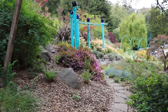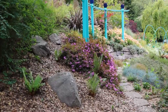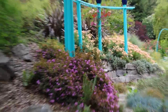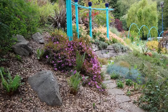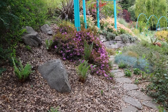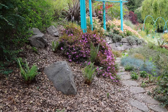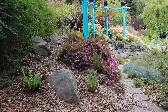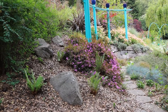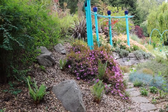Planted above the bench and behind the flowers are some flaxes called Dark Delight. One of them has begun to shoot up some flower stalks right there, which makes it even a little bit more dramatic. And then behind those are some plumbagos — those have just started to bloom. You've got this sort of peach color with this magenta, and these bronze-colored flaxes. I have a variety of plumbago that's a darker, more fluorescent color than the regular plumbago, and those are just beginning to get ready to bloom. And then behind that I've got an assortment of different shrubs mostly for privacy, but it's a nice combination of plants right there.